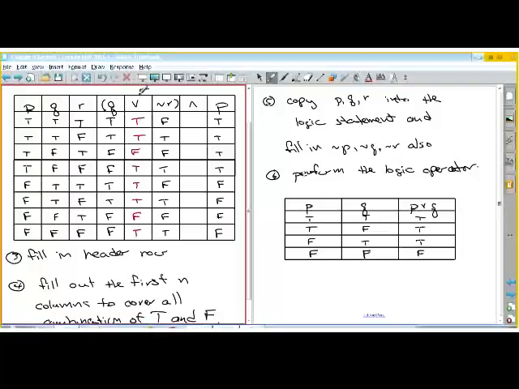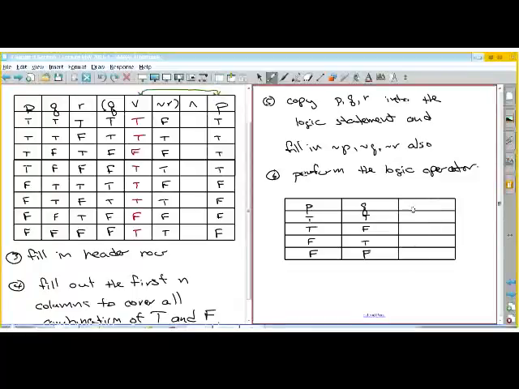So what I'm going to do now is use an arrow to show the last step. I was going to use green, so I don't know why red came up there. I guess I pushed the wrong button. So the last step is we're going to compare these two columns, and the operation is the AND operation.